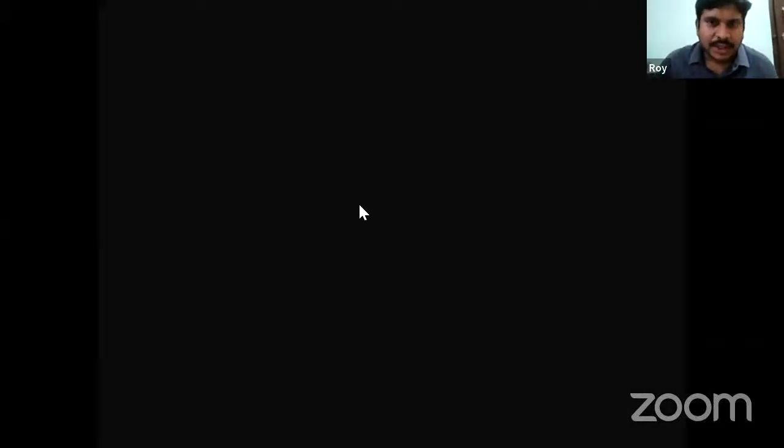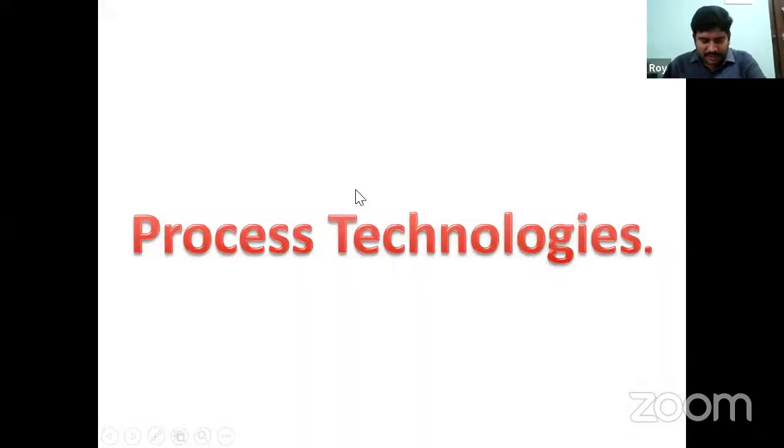Well, straight away, please focus on this because this is important for the sums that we are going to do today. The next 45 minutes that we are spending now, we'll be spending on the types of process technologies. In that, job shop is a very important thing. In the job shop, how the jobs are arranged in a sequencing order, we are going to see that. And in that, a few sums are there that I'm going to share with you. As per your 11th or 12th unit, it is there. You can check in your textbooks.